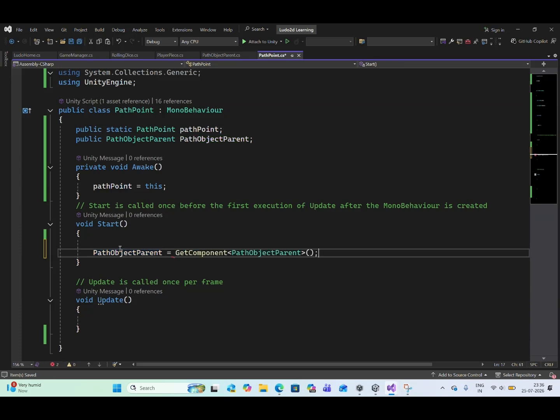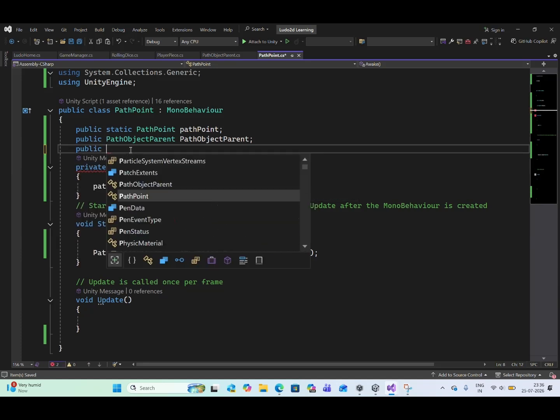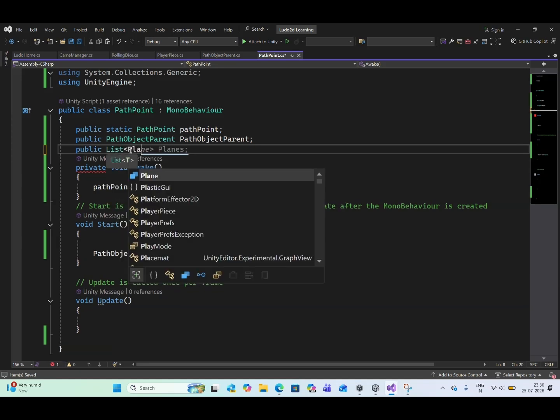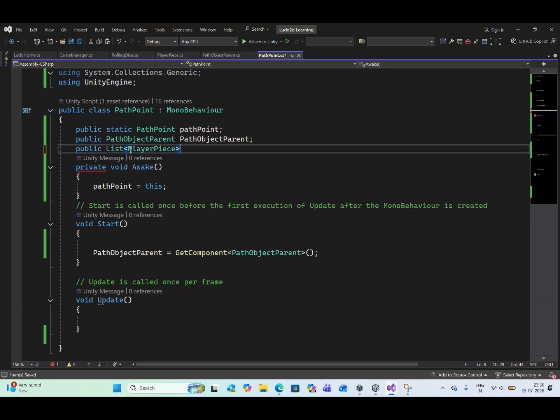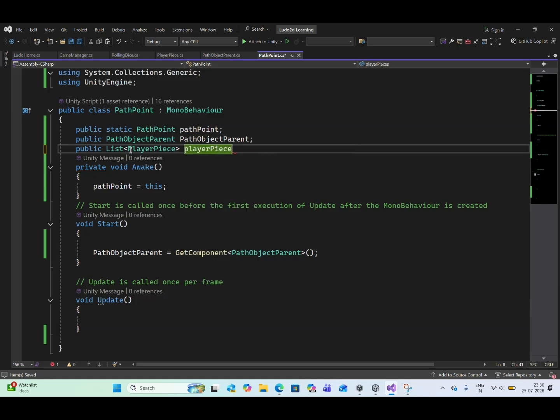equals to get component path object parent, and in here we will add a new list for player piece. To do that, we will call public list player piece, player piece list equals to new list player piece.